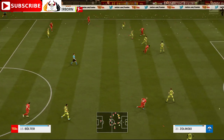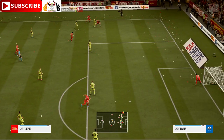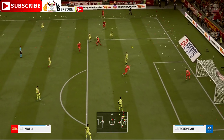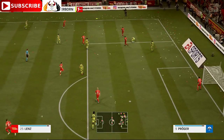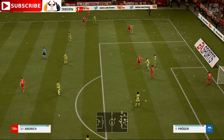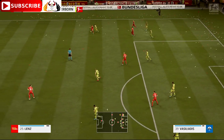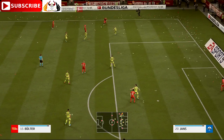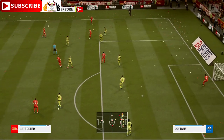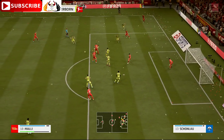Couldn't keep it. Is it going to end up being productive for them? Good tackle, it'll be a throw. It did look as though it was rather a fruitful avenue, but nothing doing. And scope for the cross. Well, they have it again. Moving forward effectively. And a good-looking ball.